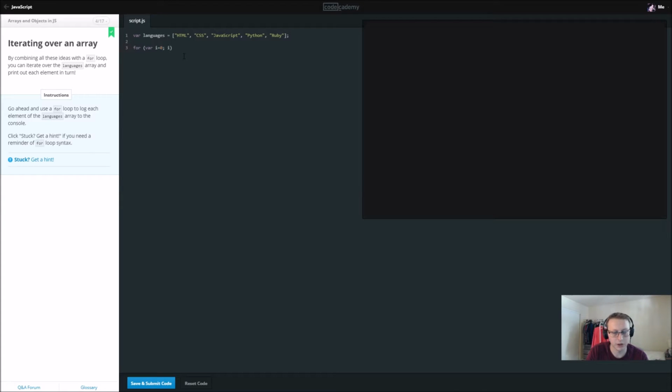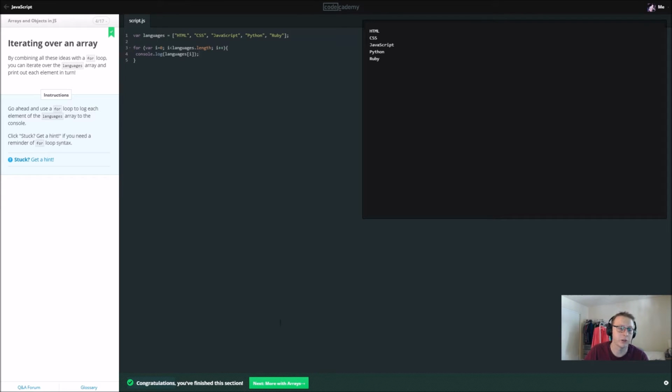We'll say while i is less than languages dot length, so a max of 5, i++, and then in here we want to just console.log the languages one time for each, and i will increase, and that should print out each one. So we have all HTML all the way to Ruby.